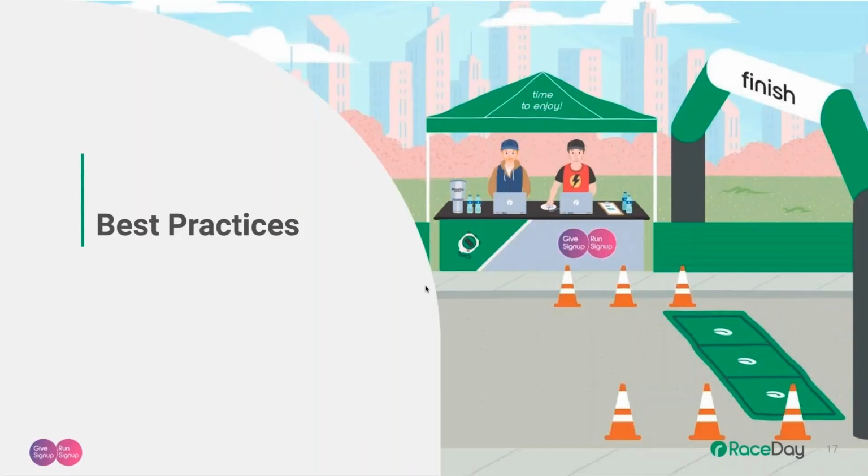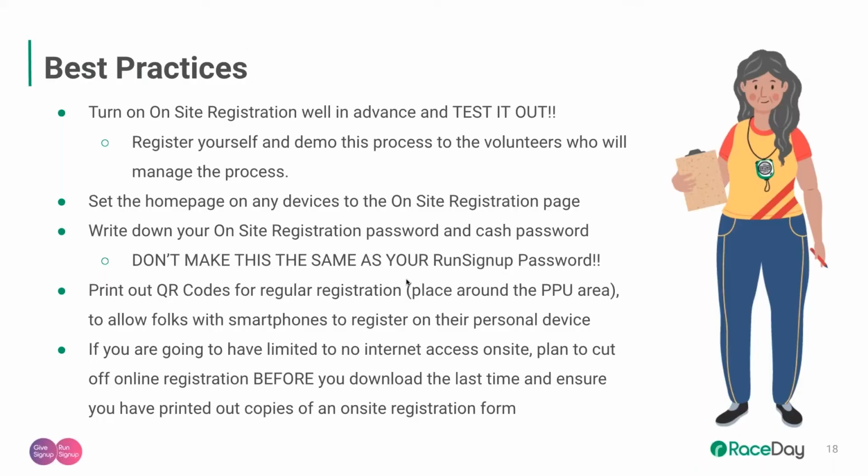So some best practices here. Before we even get into the best practices, again, I'm just going to keep reminding you, you need to have a registration period open at the RunSignup level, and you need to turn this on in order to be able to use those kiosks for registration.